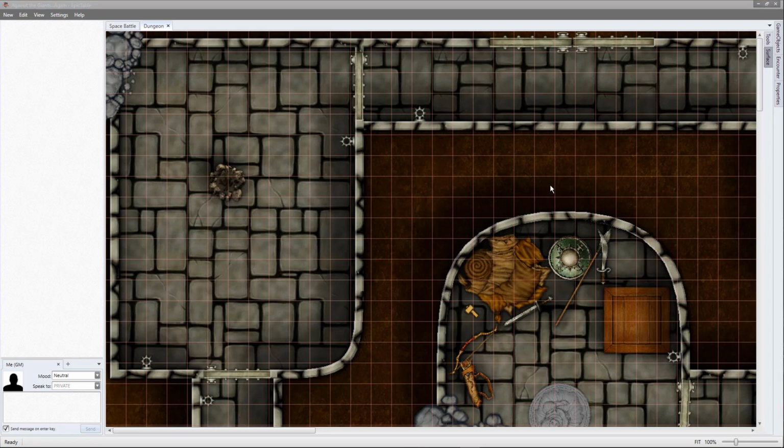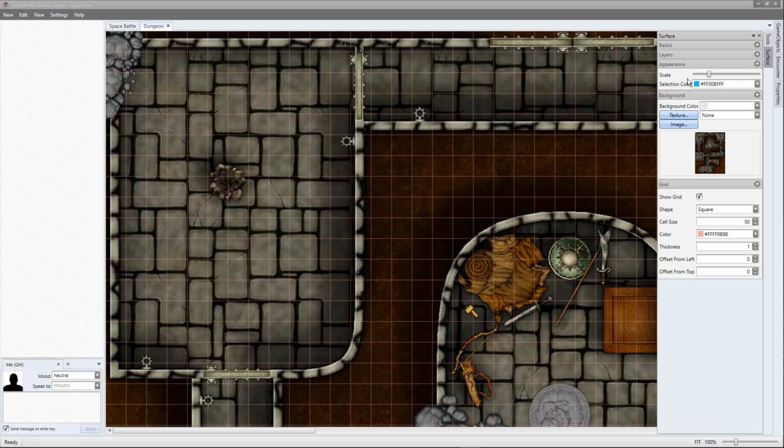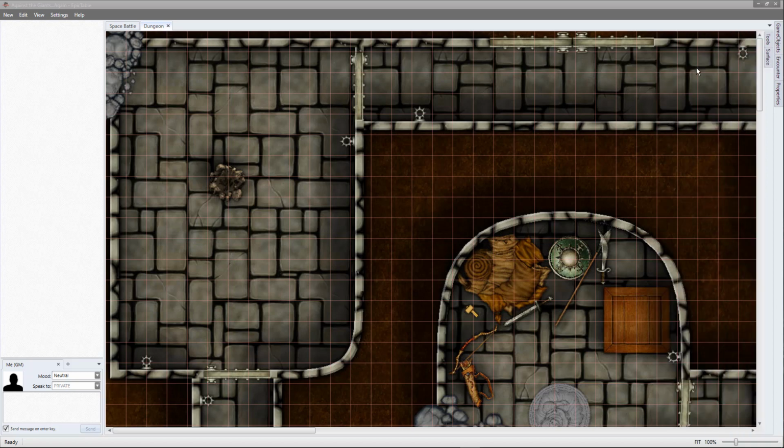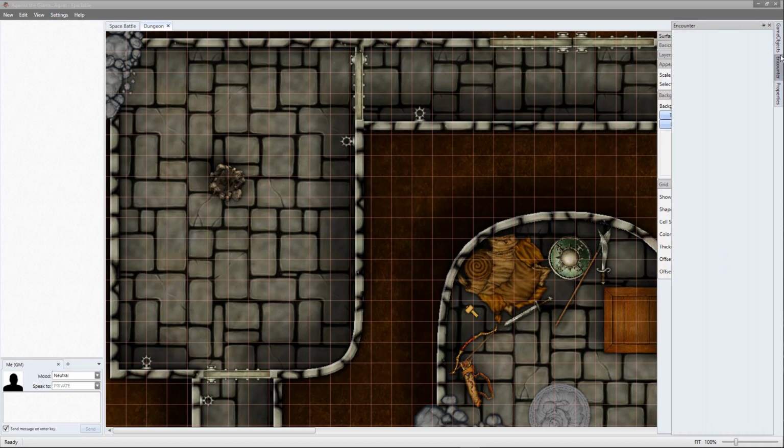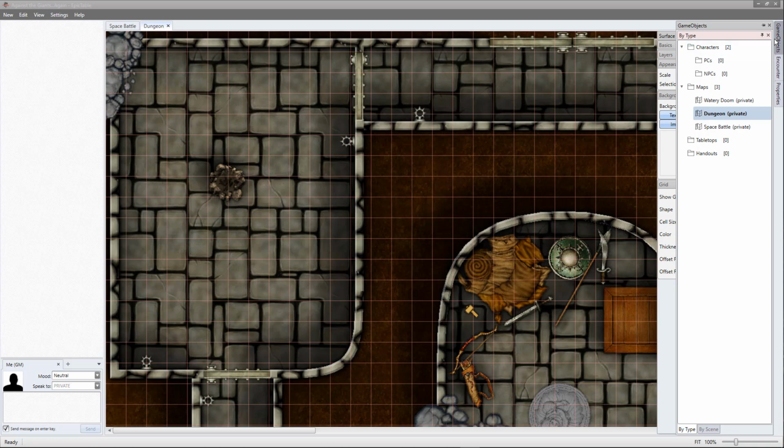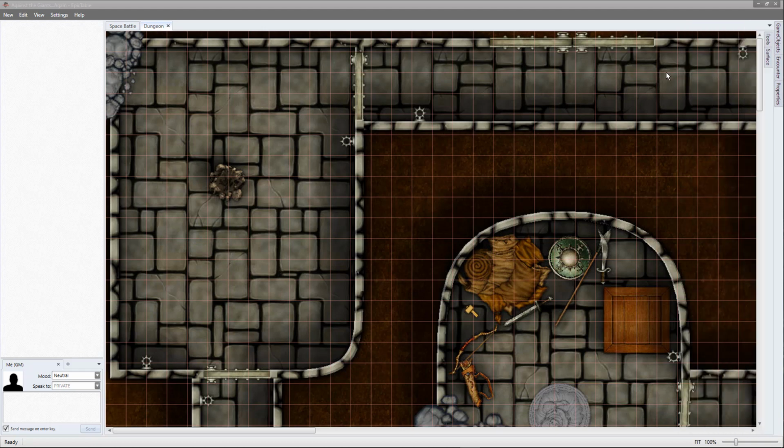One thing I'd really like some feedback on is this over here. I feel like this is a little messy here on the right. Notice every time I come over here to grab the surface flyout, I tend to travel into this other area and get my game objects or something. I've got too much stuff flying out. So I feel like this maybe ought to be moved.